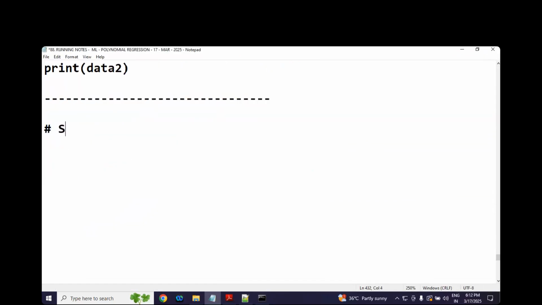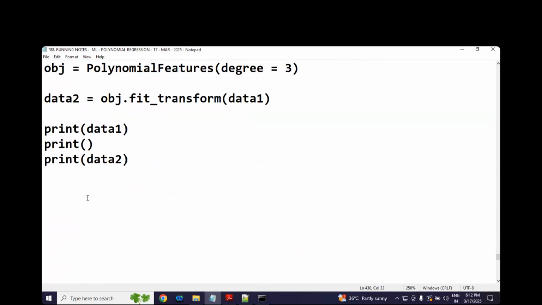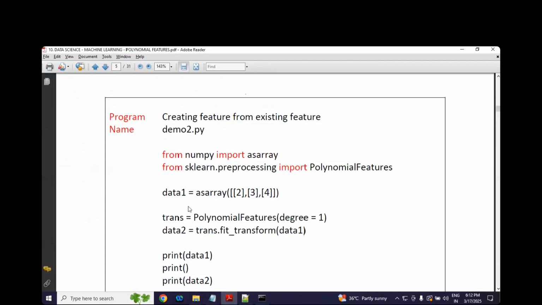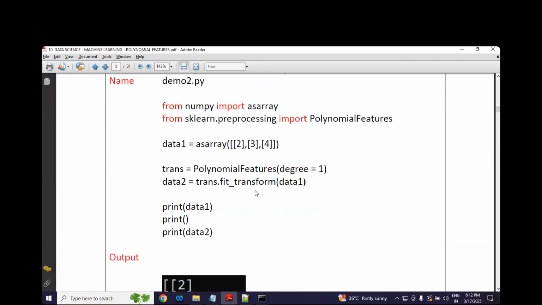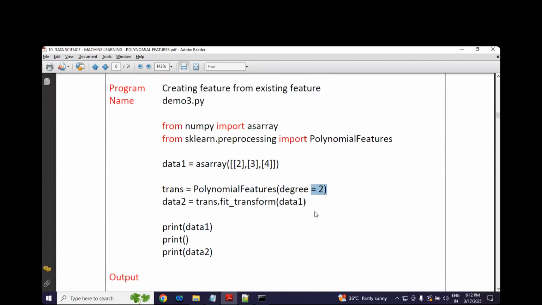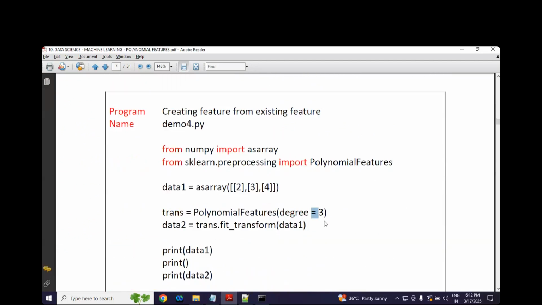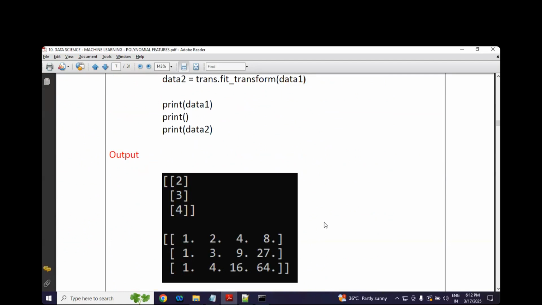I will tell you about that in a separate discussion. First, understand the existing topic. Degree value 3, what exactly? That is a good question, how many degree values can we give? At the end of the topic, I will talk about it and you will get an idea. Till now, we have done it for a single column. I have applied degree value 2, and even degree value 3. These are all the things we have done.